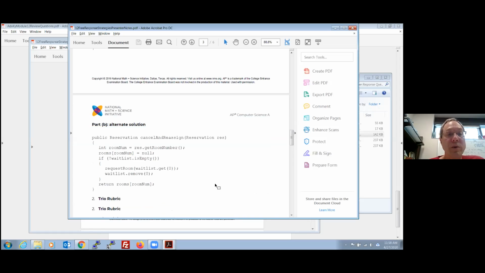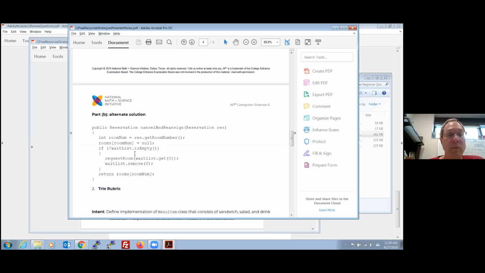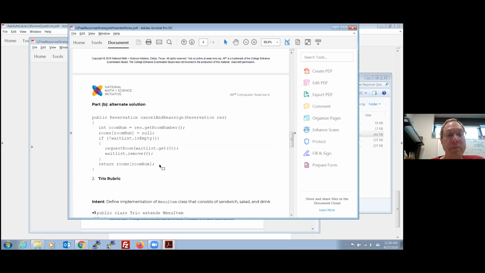So that's one way to do it. Here's another way. Again, we get the room number, and we go ahead and set that reservation to null in our array of reservations. If the wait list isn't empty, then we get the name and remove it.